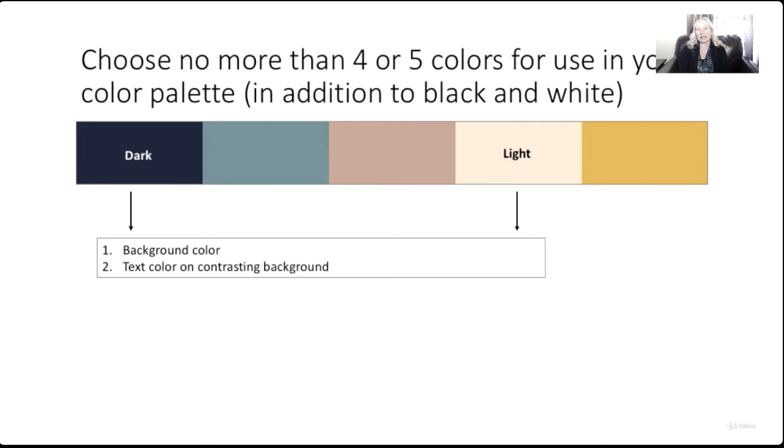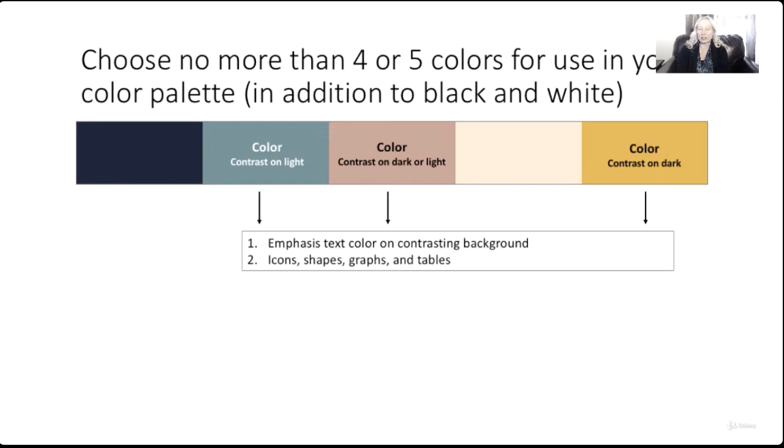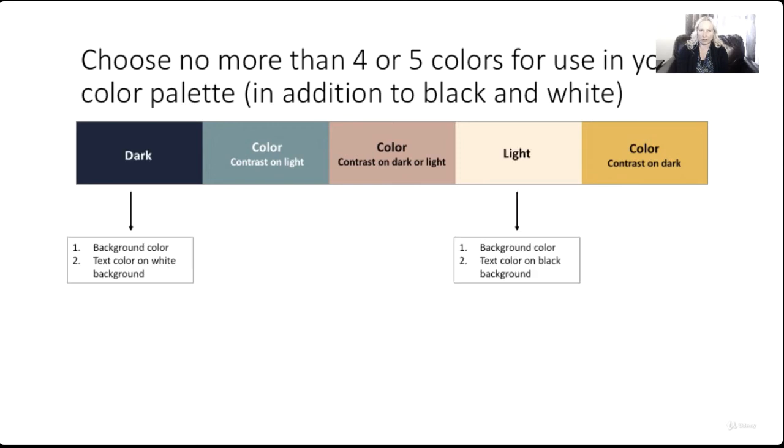You'll notice that I have 3 other colors here. I usually have 3 colorful options, some of which would contrast well on a light background and some of which would contrast well on a dark background. This is important so that you have contrasting options for both types of backgrounds as you are developing your slide deck. These more colorful options are useful for adding emphasis to text to highlight certain points. They are also used for shapes, icons, graphs, tables, and diagrams.